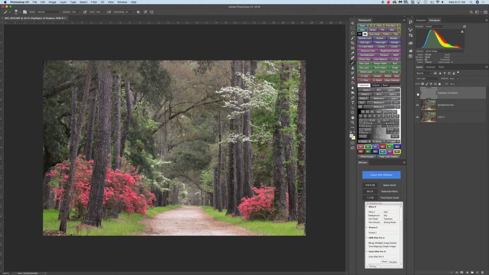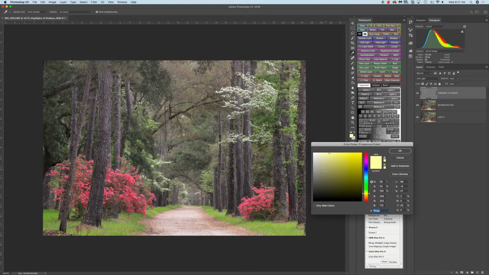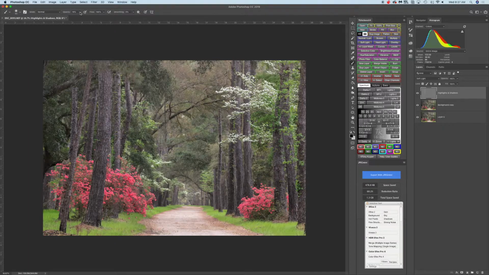Okay. So with that same method, I'm going to swap here so we can hold on to that color we were using for our highlights. I'm going to again click our color picker tool, and I'm going to go straight to black because I'm going to work on shadows. Okay. I'm going to really keep an eye on my opacity up here, because black is going to be a little more profound than choosing or using a color.